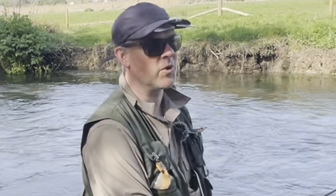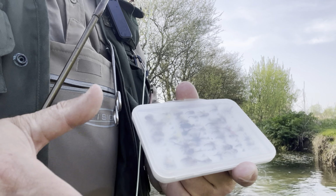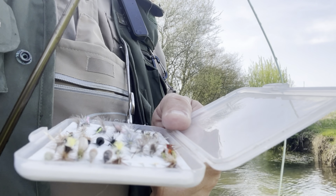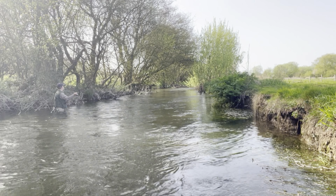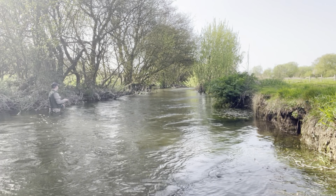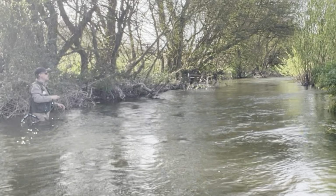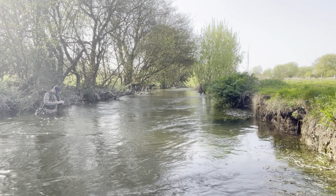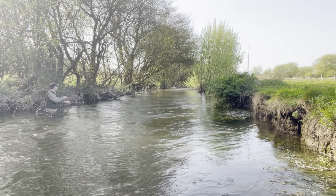I could put a nymph through, but I'm not gonna. Don't wanna. Go on then. I want to treat myself to a cast with a nymph. I've walked all the way up here, so I need to try and find a Grannom style nymph. That's my fly, ugly old black and yellow thing. I have to change the fly to a heavier one. I've sold out. I've completely sold out. I left them in the cast so that I couldn't sell out. What have I got? A shrimp. That's it. Should get down nice and quick.